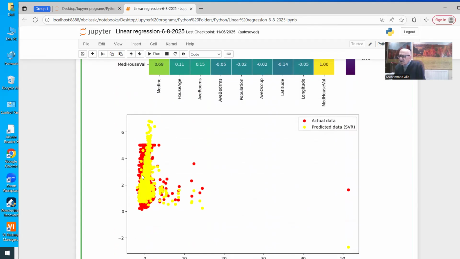The red dots represent the actual values, and the yellow represent the predicted values. And as you see, mostly the yellow values are overlapping with the red values. And in some cases, with these outliers, they are also close to them, not so far from them. But of course, such a value here and this value here are outliers and may not be considered.